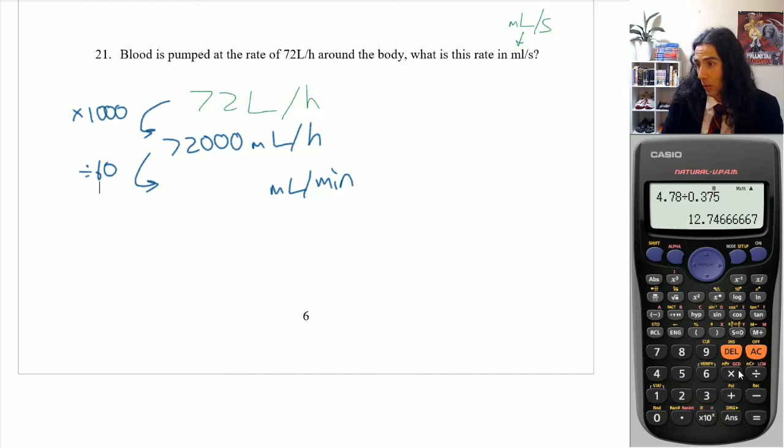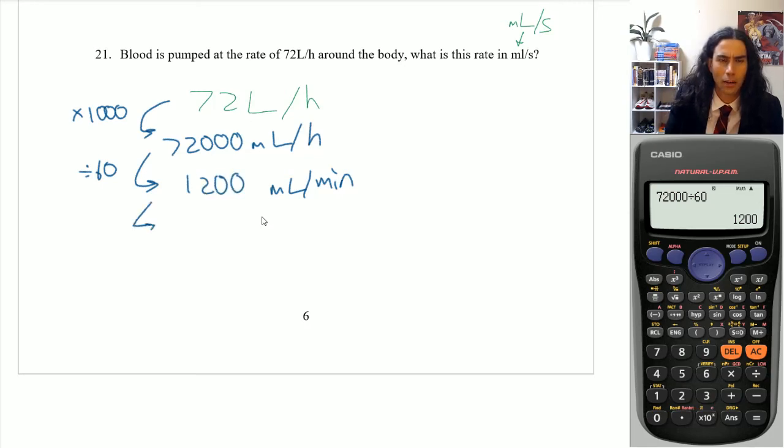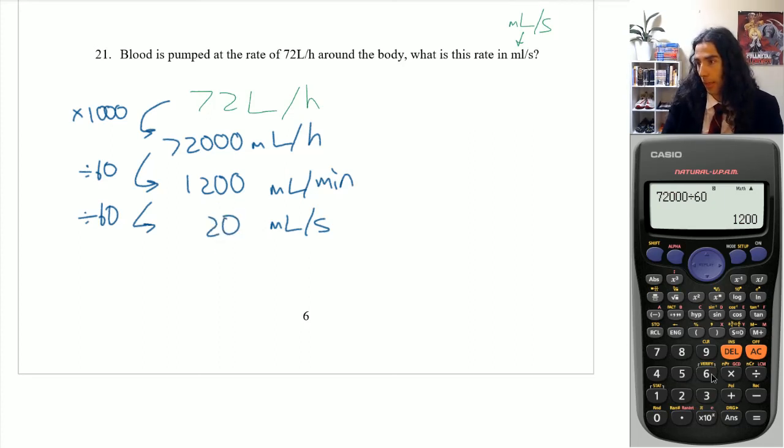So that is 120, but I'm worried about getting the zeros wrong. It's like 72, no, it's 100. Whoa, like that. I did get the zeros wrong. So you take off a 6, 1,200, but yeah. Got that one wrong. Calculator caught the error. And if I want to get into milliliters per second, I'll divide by 60 again. 20. I'm confident. There we go.